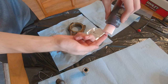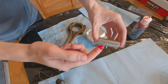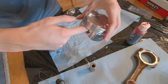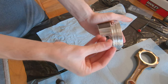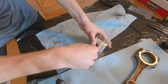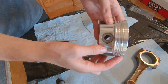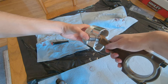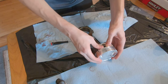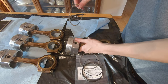Now we're going to connect our pistons to the connecting rods. First, lube up everything — the wrist pins, the bushing in the connecting rod, the bore in the piston, everything. Then it's time to install the first C-clip. These things are a total pain to install — they're terrible, from experience. We got the first one in with a screwdriver, push the wrist pin through, and then install the next C-clip. They're terrible — just make sure you're wearing eye protection.